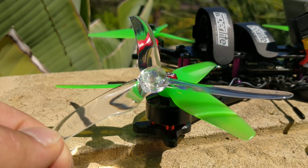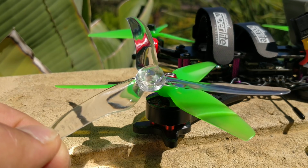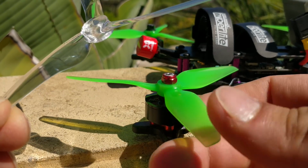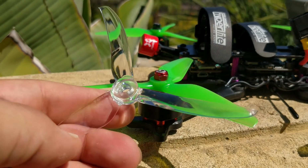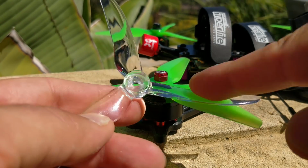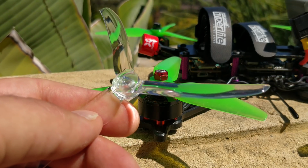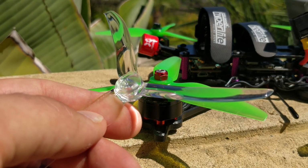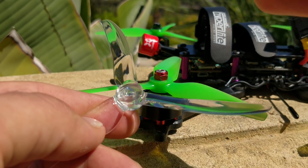There are some differences between these two props, however. The main difference is pretty obvious. The HQ blade is going to be far more durable than the T-Motor blade, and that alone is probably going to be enough for anybody that's using this T-Motor blade to at least consider using the HQ blade. That being said, the throttle response profile is different on the HQ blade.